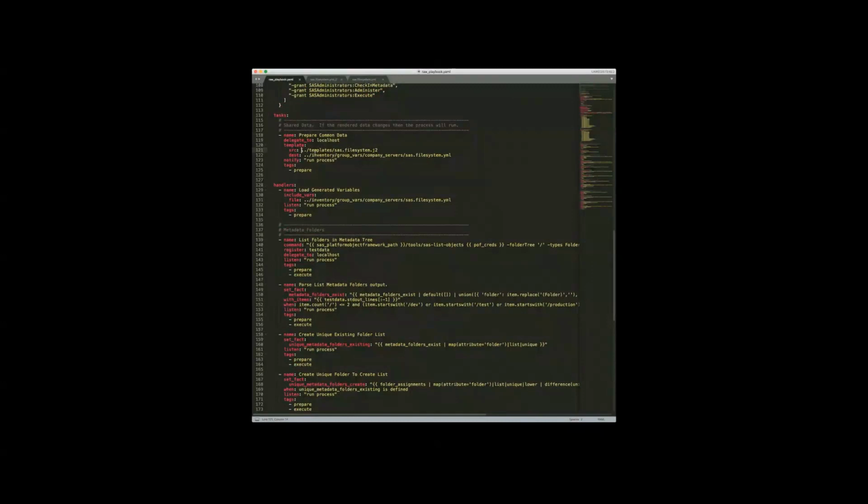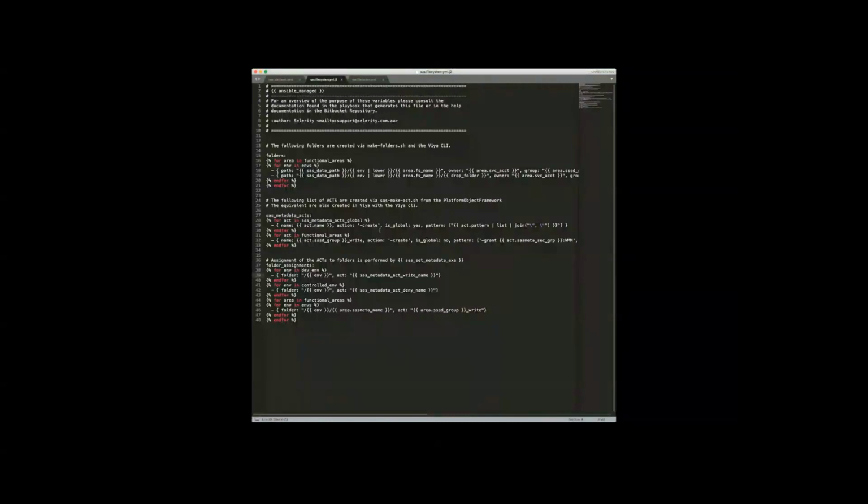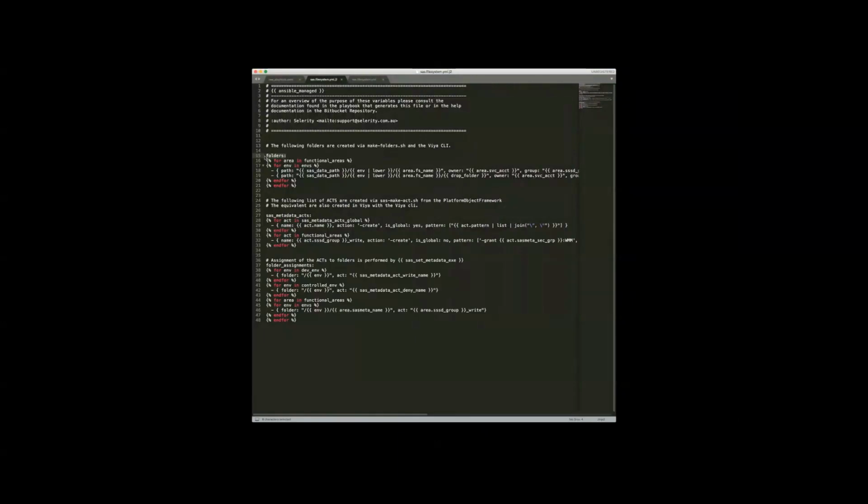We're taking in this file here, which is a template, and it's creating a YAML file, which is then used by Ansible in the following steps.